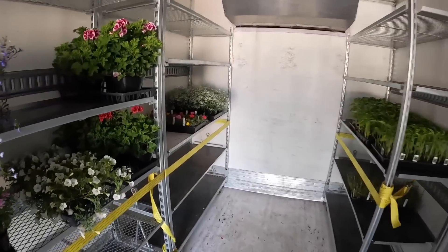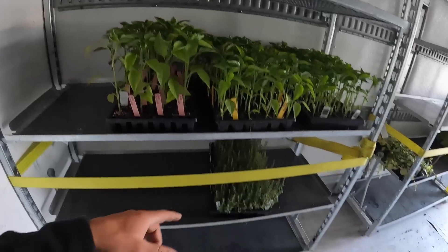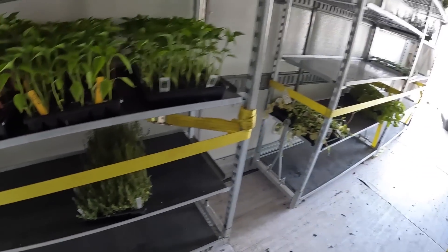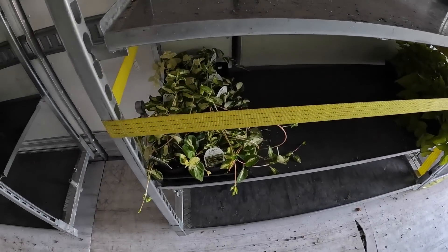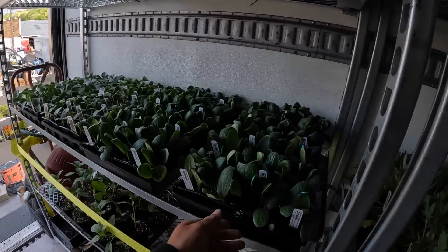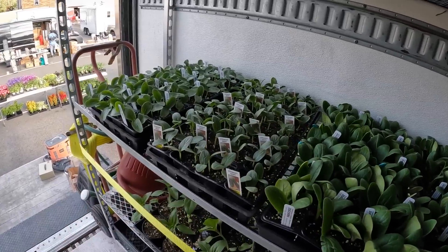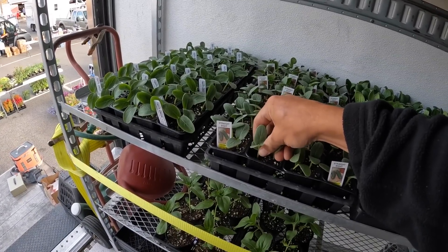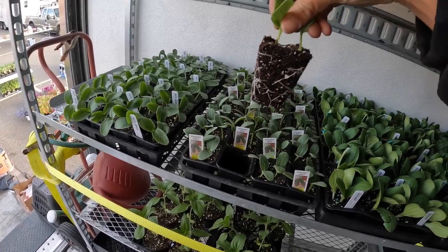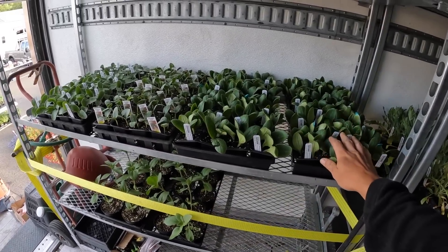As far as what's left here on the truck, there's just some extras: some portulacas, the diamond frost, some extra peppers, some thyme, sweet potato vine, and vinca vine. Other stuff like the vine crops we didn't even take off yet. We're afraid with the cold wind that they might wilt down, and they're even a little bit small. But if I test them and the whole cell comes out, I'm taking them to market because a lot of people ask about them and I don't want to go without.